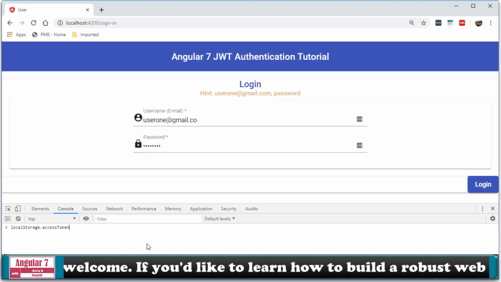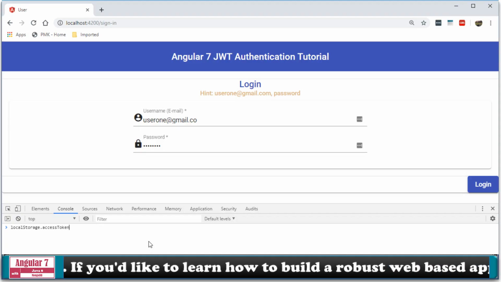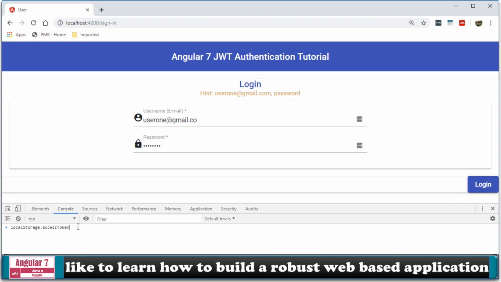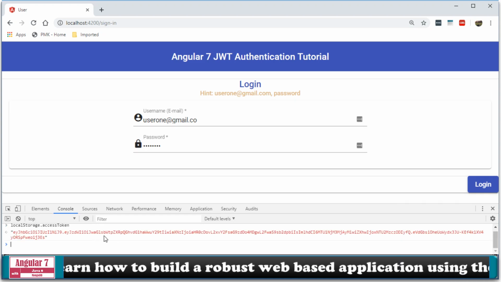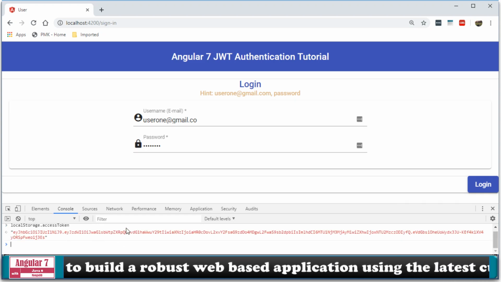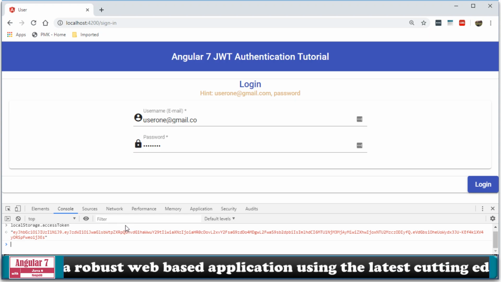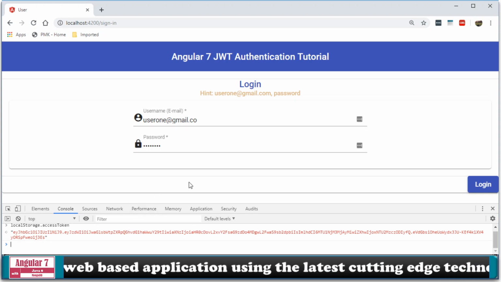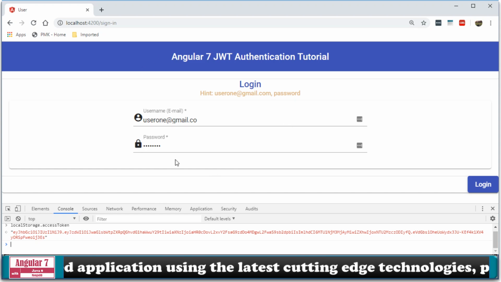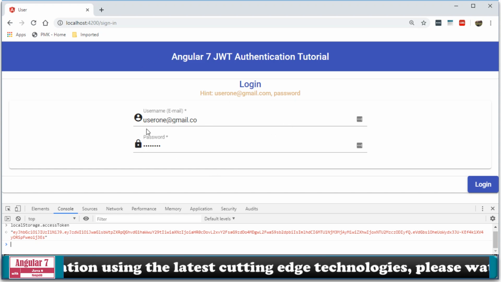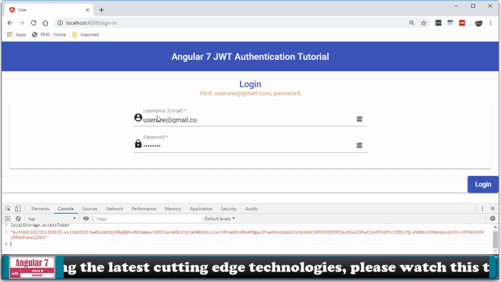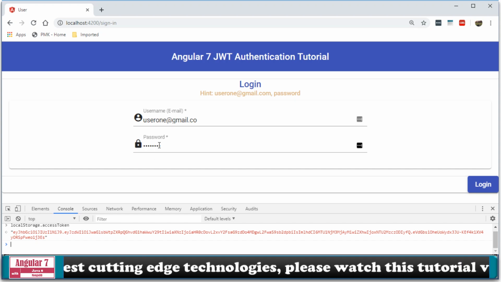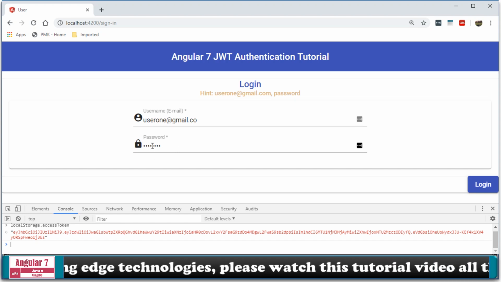In less than 20 minutes, I'm going to show you how to do Angular 7 validation and authorization using JWT token that looks something like this one right here. I'm going to show you how to build an Angular material design sign-in form that looks like this. It has labels, regular text fields like this username field here, and also password fields that have masked characters like this one right here.